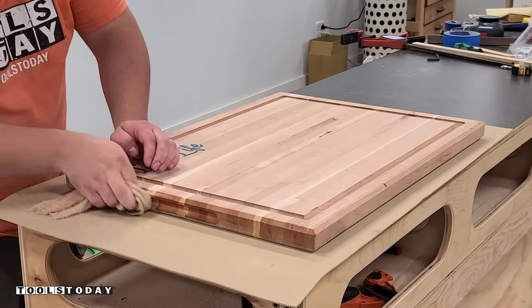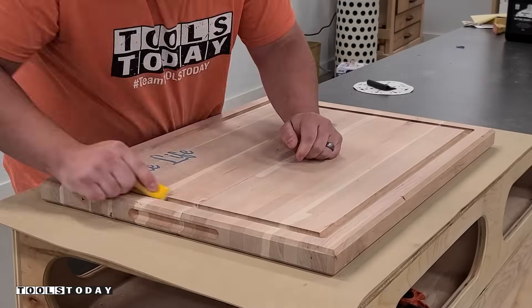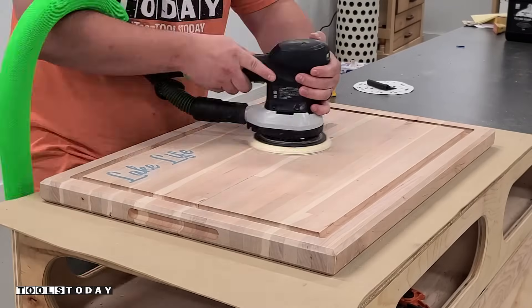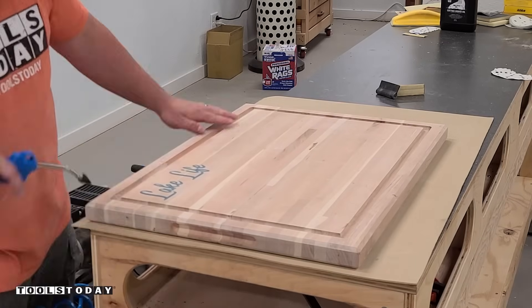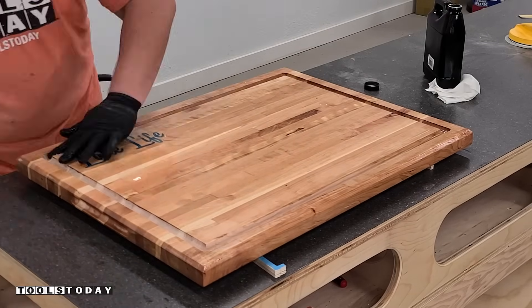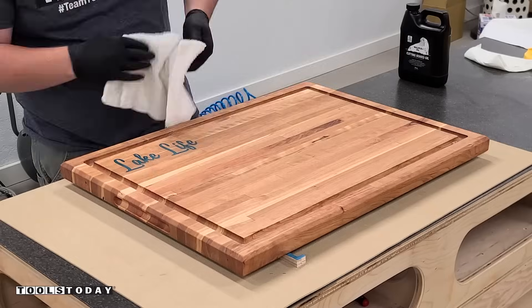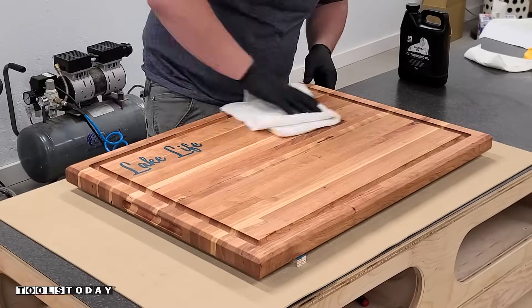I'll just pop the grain on that one and do a bit of sanding in there. Using the Gator Micro Zip, I was able to sand over all of the sharper edges that were still left, and then I sanded the entire board down to 220 grit before applying the walrus oil. I got everything blown off and used the Walrus Oil cutting board oil for the finish. I just spread it around by hand and put a nice thick coat on there, then let it sit overnight before buffing it off the next morning. It looks really nice and I'm super happy with the way the Walrus Oil made the grain pop.